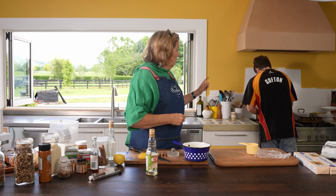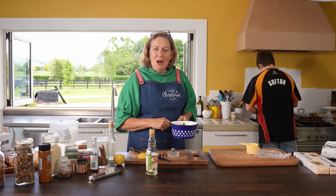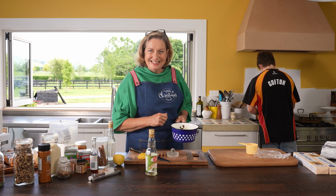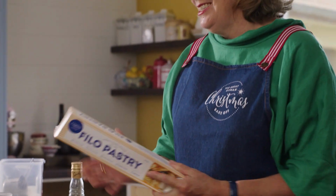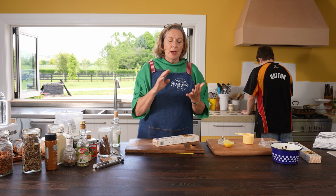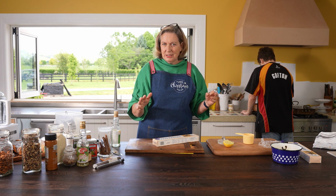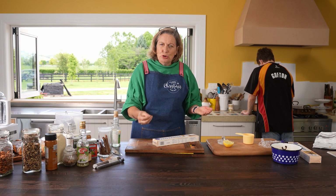Right. So while Jean-Luc's doing that, we are now going to start on the fun part of the baklava, which is the filo pastry and all the nuts. So filo pastry is a pastry from the Middle Eastern area of our world. What we buy is not exactly what you get when you go to those kind of places, but it is flour and water and salt, the basics for most of our pastries and breads. It's rolled out absolutely thinly, like a strudel dough.